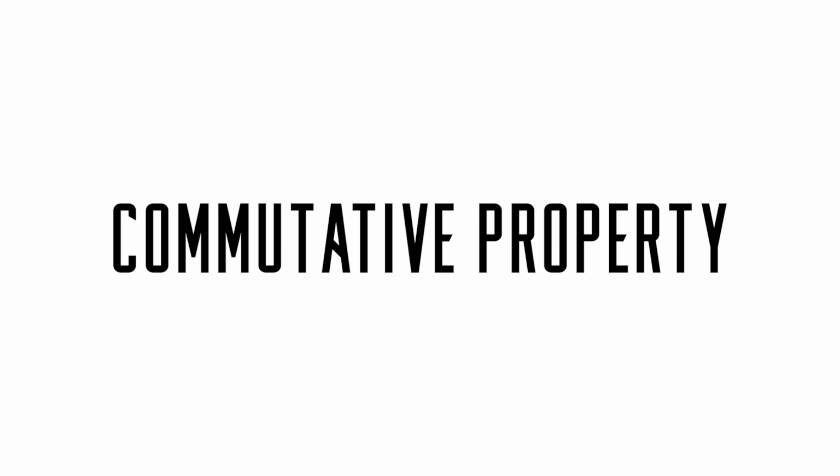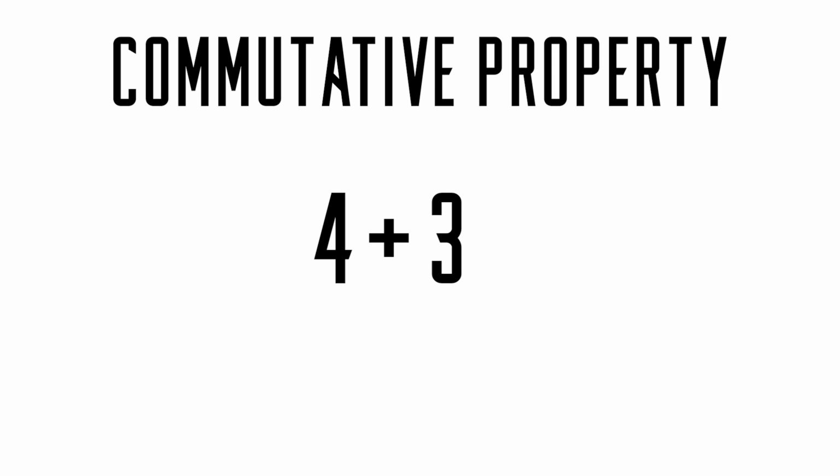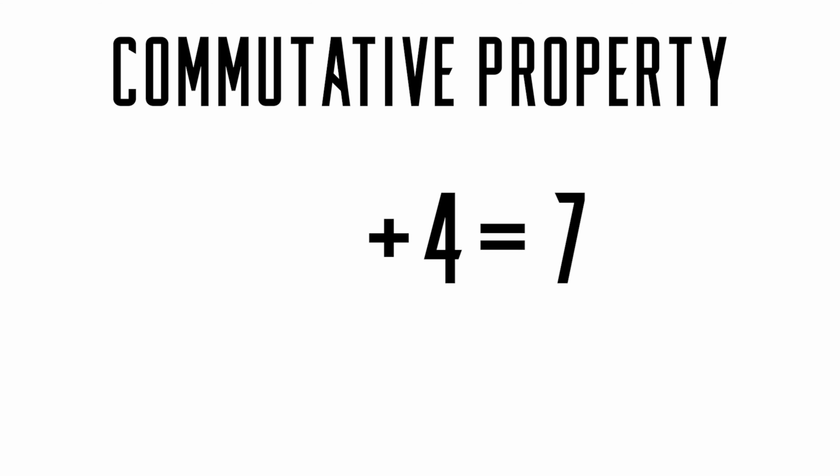When working with basic addition, it helps to understand one of the main rules of addition, the commutative property. This refers to the position in which numbers are added together. In an addition sum, the position of the numbers does not matter. For example, if we were to take 4 and add it to 3, this would give us an answer of 7. Now, if we swap the positions of the numbers 4 and 3, we would still generate the same answer.